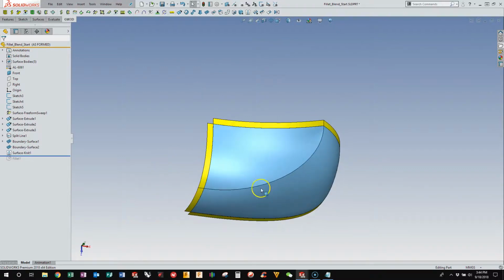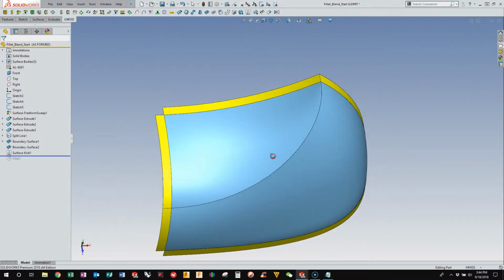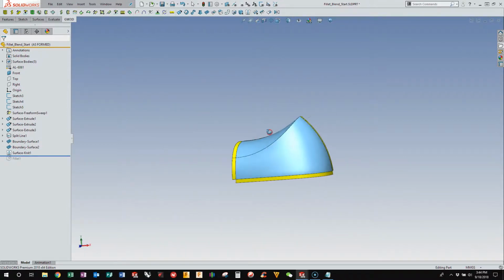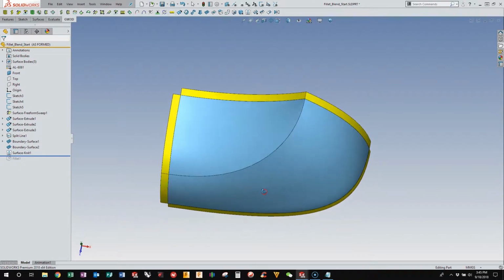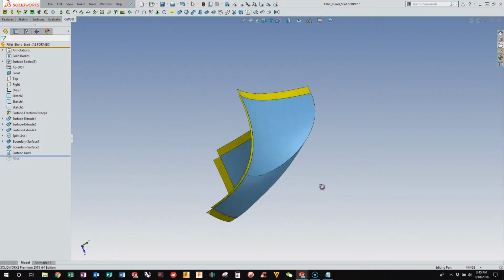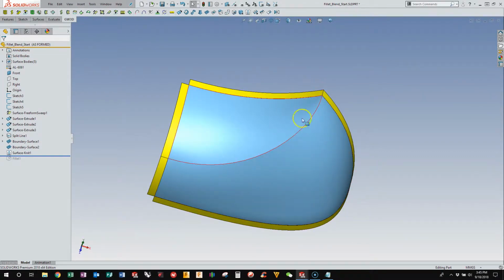So for those of you who haven't seen the first video where I built this transitional blend with just SolidWorks features, I'm going to do it with GeometryWorks 3D features in this video, but I just want to show you how it started. This was something that was posted on the SolidWorks forum, and somebody asked how you blend this out, and he had a good solution himself.